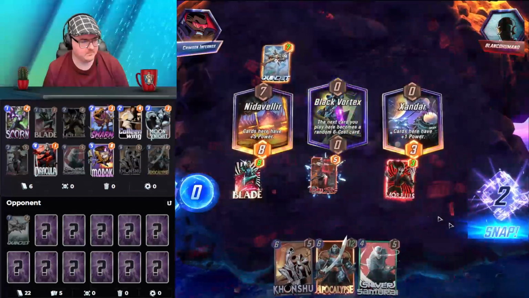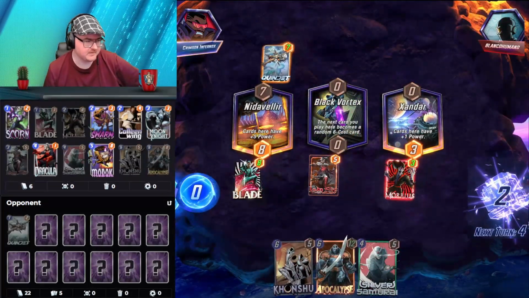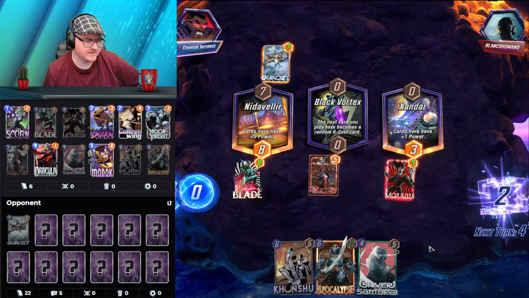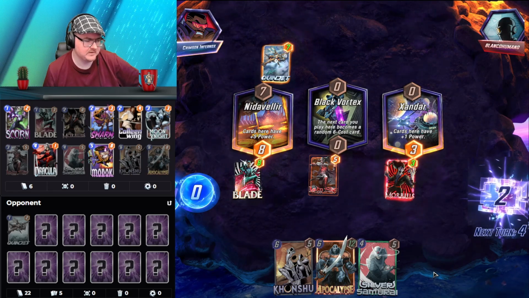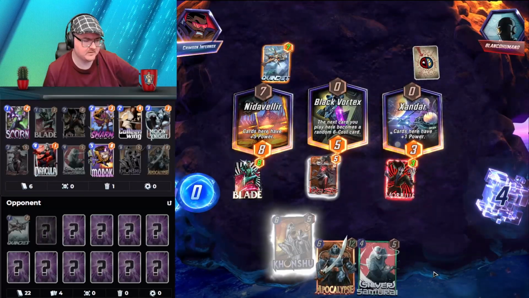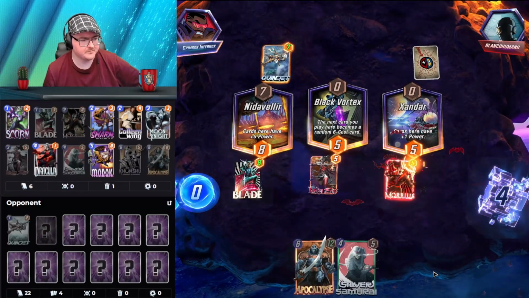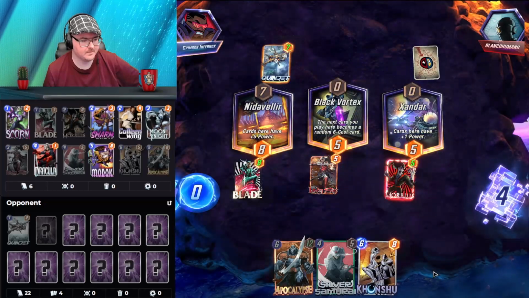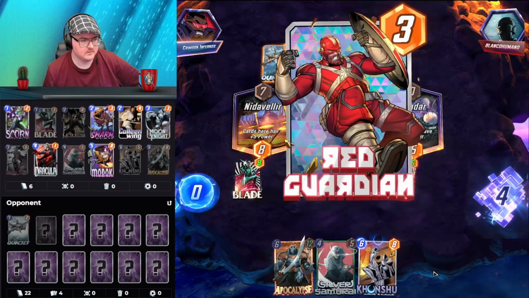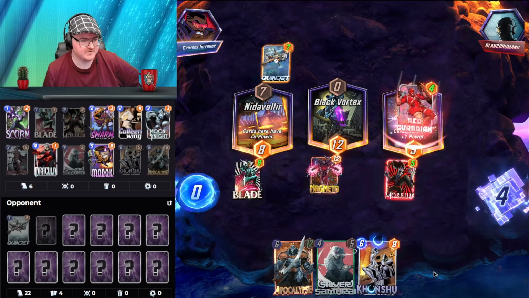Yeah, we'll... Ooh, okay, they've snapped back. That's interesting. We will sift in the mid. Let's just proc this Black Vortex. I don't care if we hit APOC or Khonshu here. Alright, that's fine. We are the future. Oh, okay. Red Guardian onto Morbius is sad.